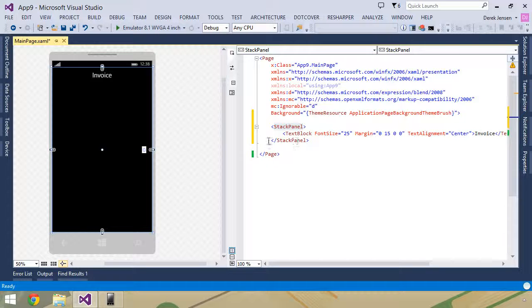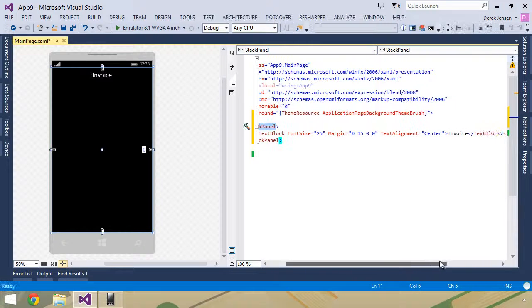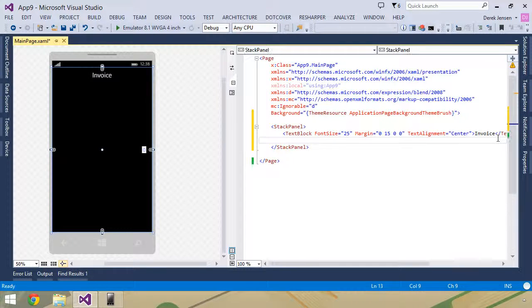So that's pretty nice. The next thing that I want to do is create the equivalent of a label and maybe a text box that allows some editing, to be able to go in and type in that box, but I'd like to see them horizontally laid out. Well, if I just continue to add things in here, so let's say I add another text block and we say the font size is still 25 and we give it a value of amount.